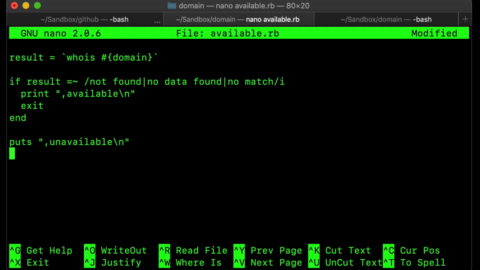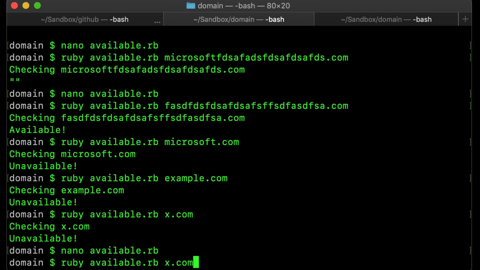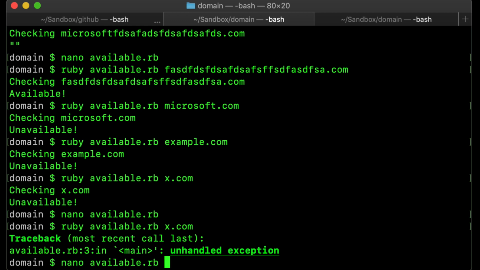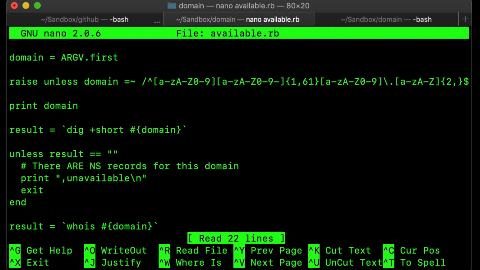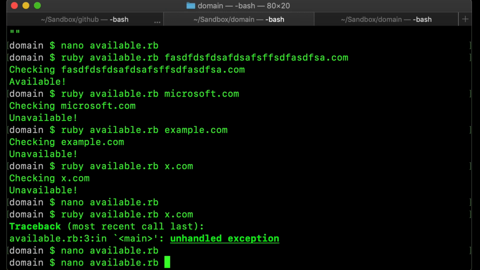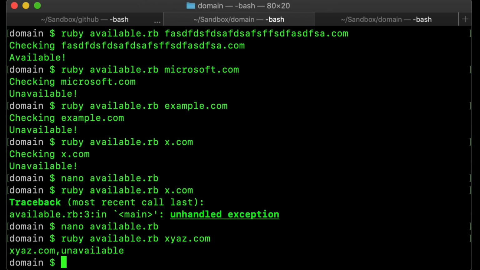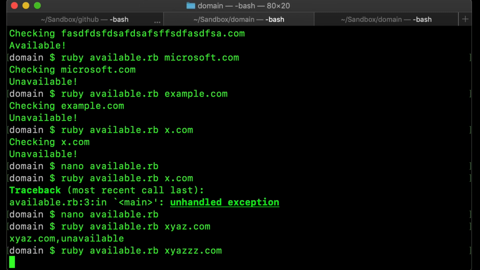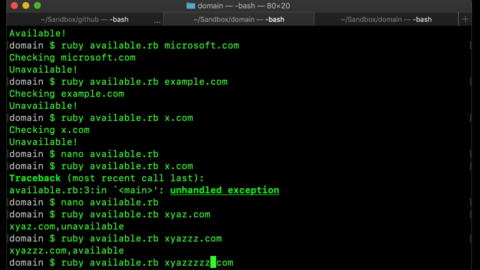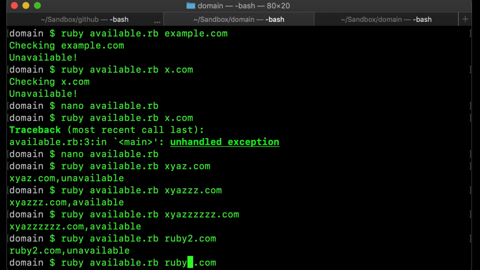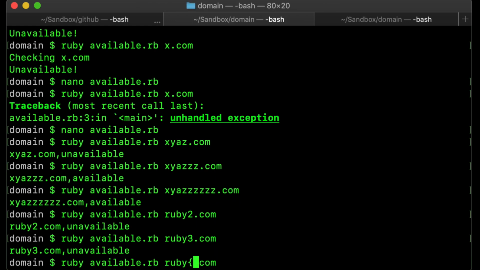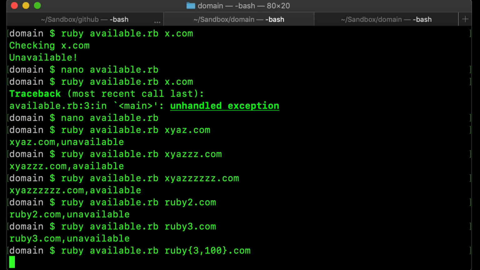Just add a bit of structure to it, really. It's already flaking out. Yeah, because it doesn't want single letter domain names, even though single letter domain names are viable. But I'm not searching for single letter domain names, so who cares? Okay, this seems to be doing the trick. And here we go. Look, here's another little trick for you.